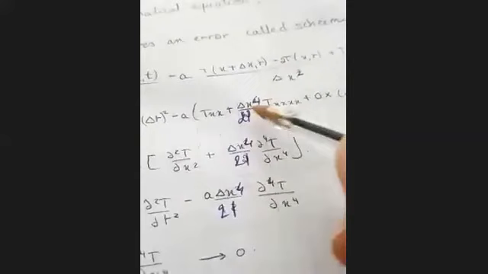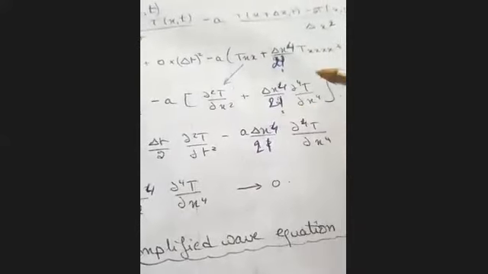Because here I have a double derivative, I have a double delta x square. Then T_xx plus delta x to the 4 over 2 factorial T_4x plus O(delta x to the 4). I stop here. Okay, then I put delta t over 2 times d square T over dt square minus a T_xx, which gives d square T over dx square plus delta x to the 4 over 2 factorial d4T over dx4. This is d4T over dx4. This is the notation.